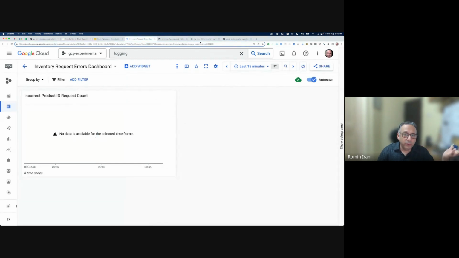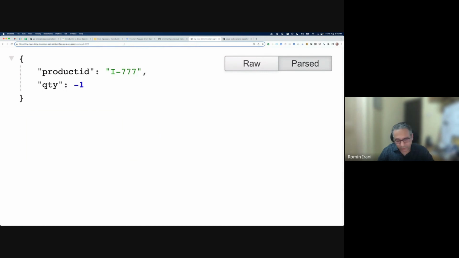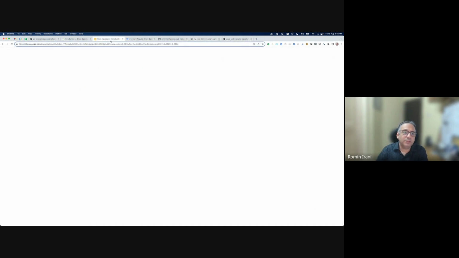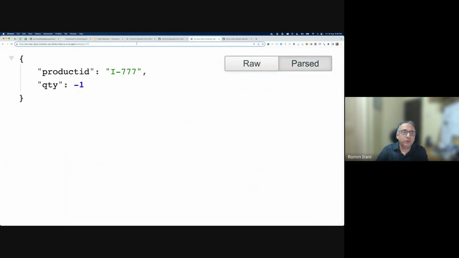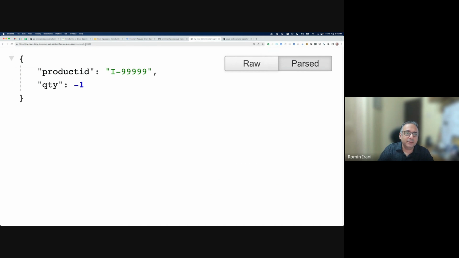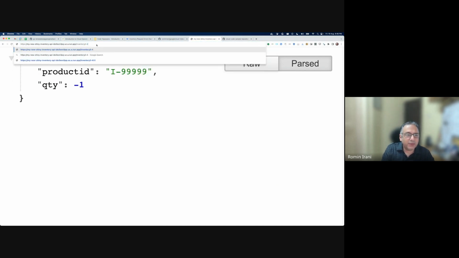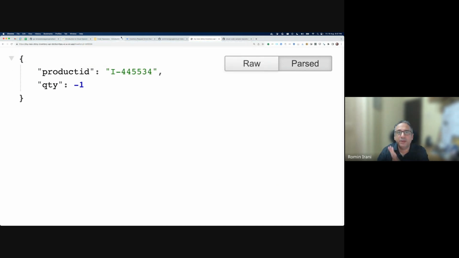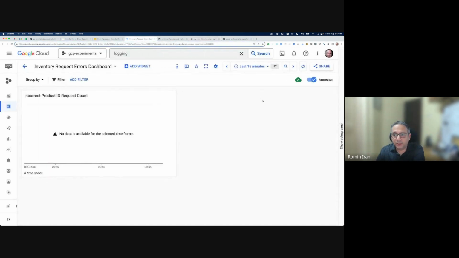And what we're going to be doing is, as you should now know, let's fire some more incorrect requests, so that eventually it gets converted into a count and you will start seeing it. So I'm going to go ahead and fire a few other incorrect product IDs. We can give it some time and it will start appearing. Don't expect that the moment you do this, it's going to start appearing. You will find that eventually it will. We can come to it in a while.